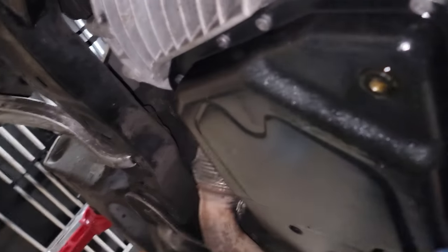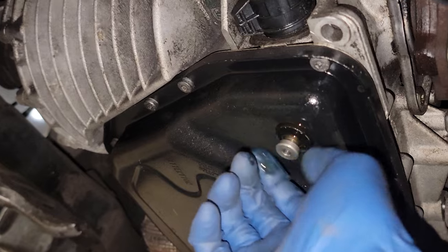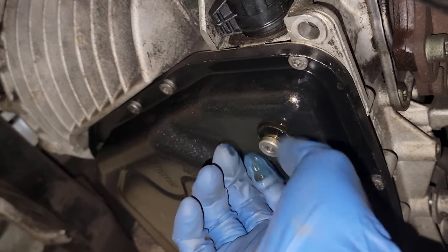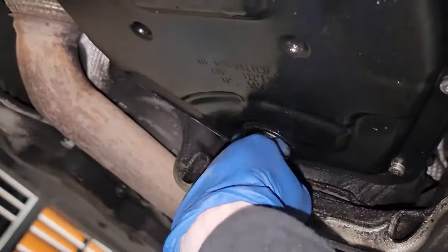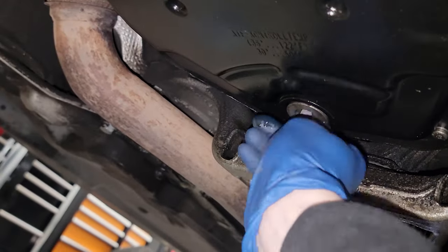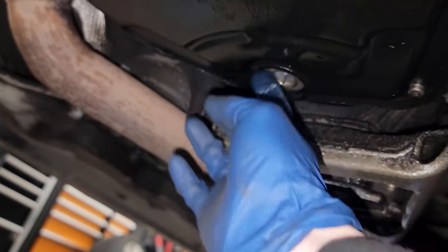Since most of this is drained out now, what I'm going to do is plug this back up because I don't want it leaking all over me. And I'm going to plug the other hole up because I don't want that leaking all over me. So just for now. It doesn't have to be tight, I just want it to stop drips, you know?